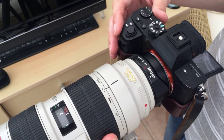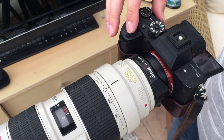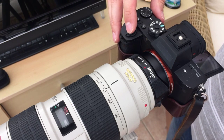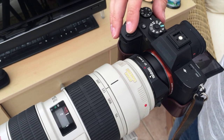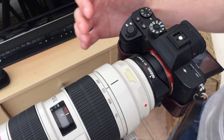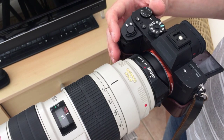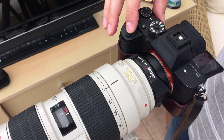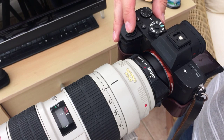Moving to about 135 millimeters at closest focusing distance — 3, 2, 1. Not a chance, just hunting all the time. Put it to infinity — 3, 2, 1. Fine, it catches with no problem. So as long as you're not moving too much between subjects that would still be usable. At 200 millimeters, closest focus distance — 3, 2, 1. As we'd expect, if it's not going to do it at 135 it's probably not going to do it at 200. It's even less likely — clearly not performing.